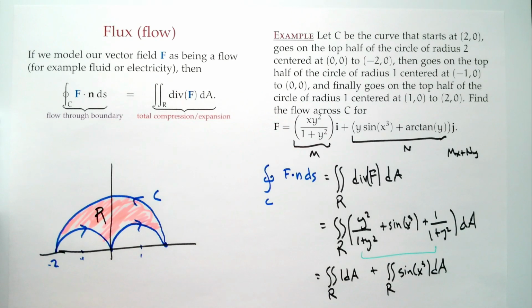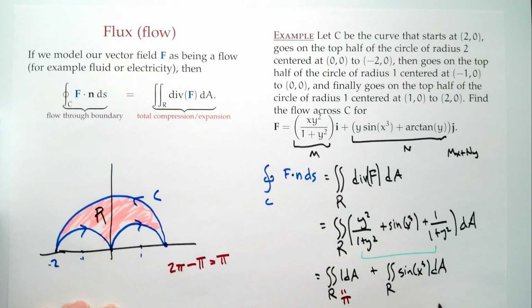All right, let's do the integral of 1. Well, it's the area. It's the area of a half circle of radius 2. Well, a circle of radius 2 has how much area? 4 pi. So the top half of the circle would be 2 pi, but then I subtract out a half circle of 1, and a circle of 1 would have area pi, which means that the integral of this region of 1 is pi. So this is pi.